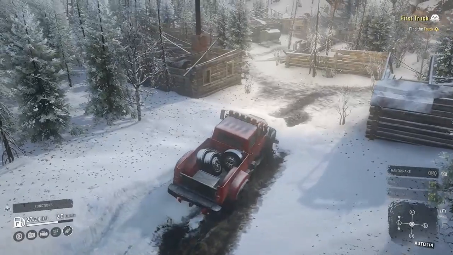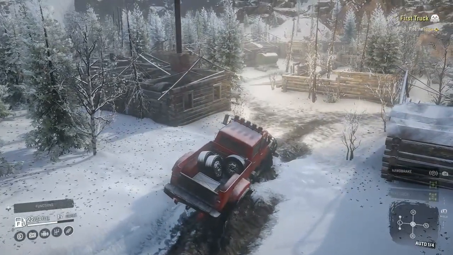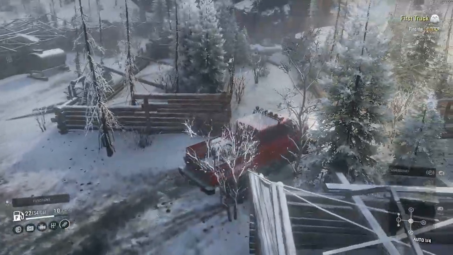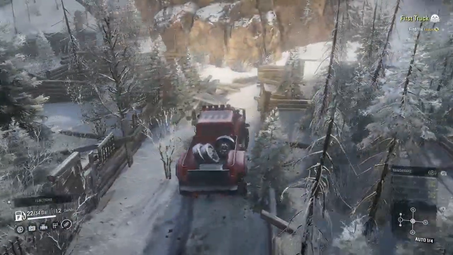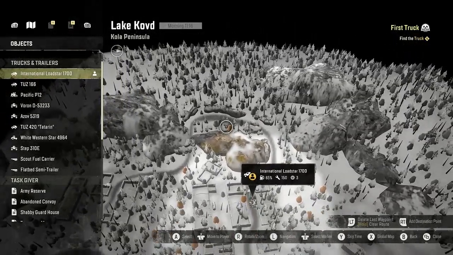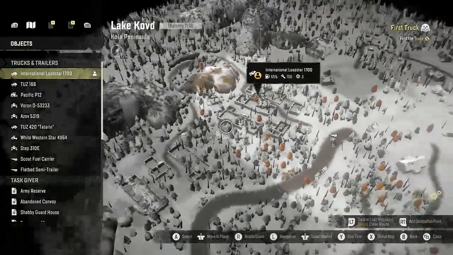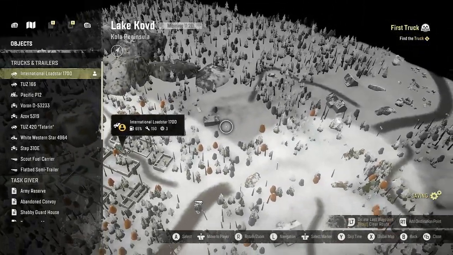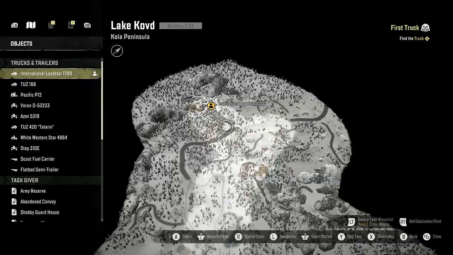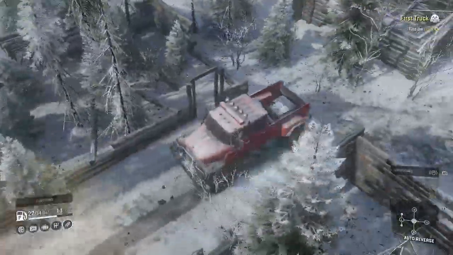Looks like a little community. Some kind of old factory. There's a road up there. There's a roadblock here. And I don't see any vehicles. So we'll see if we can push on through here and see what happens. That road looks awful steep.